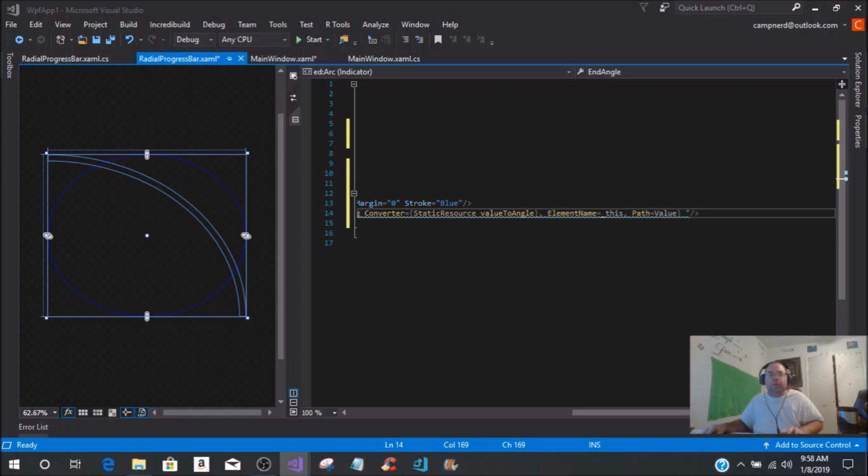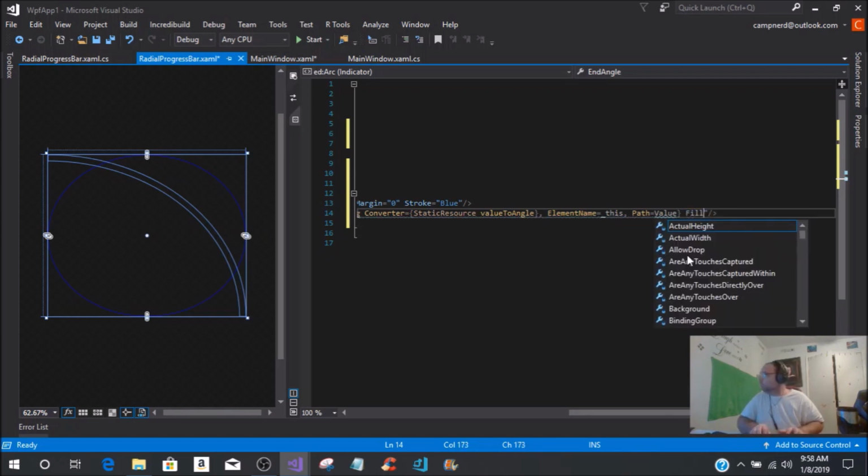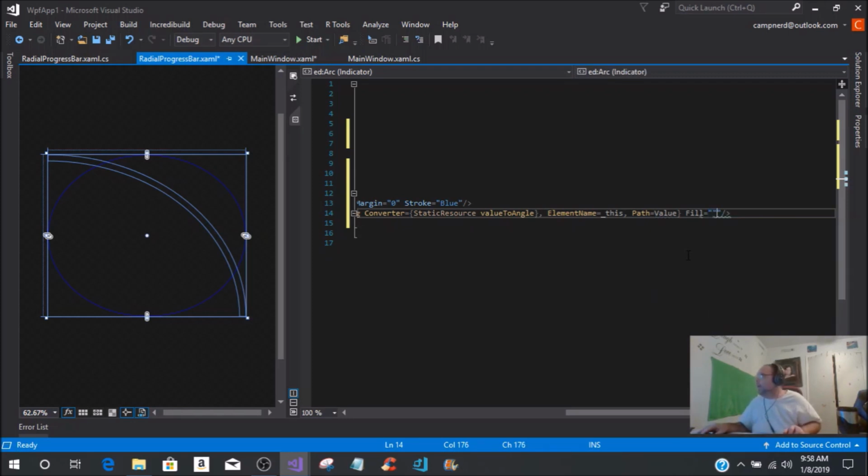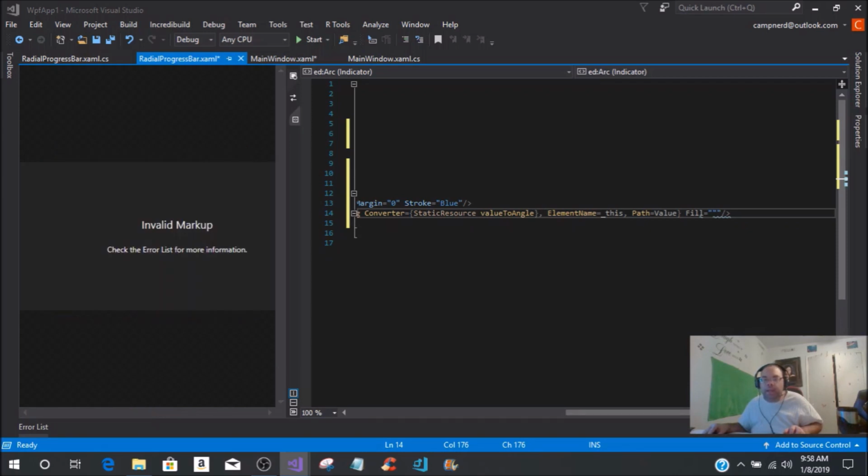So the fill equals, and then this is going to be a binding as well, and we'll get to that here in just a second.